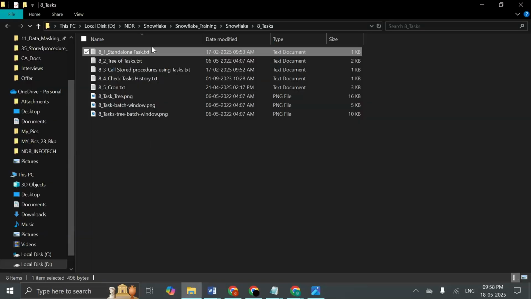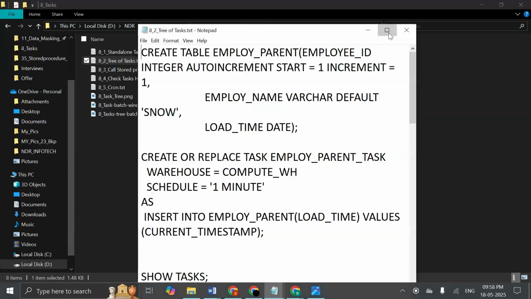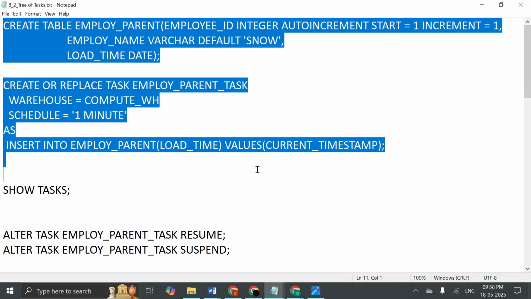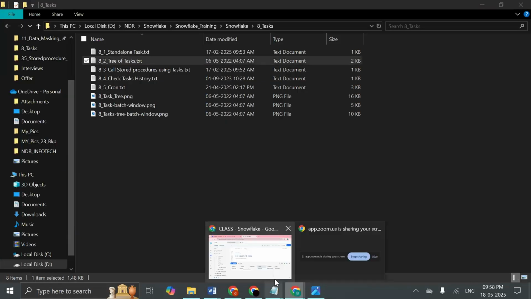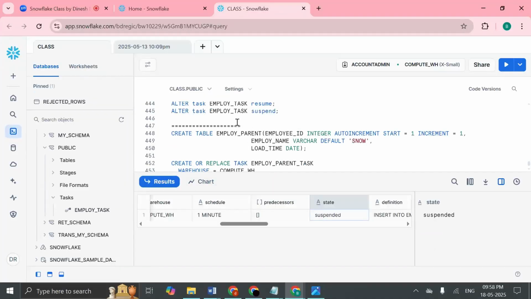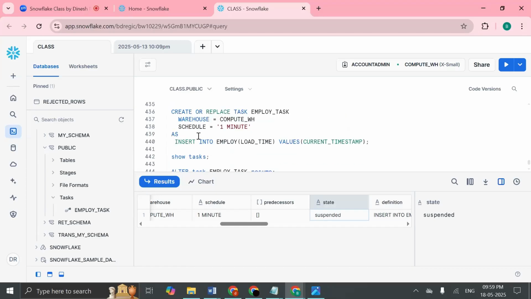Now let me come here. What we will do is we will have a tree of tasks. So within the task we can perform this. Let me create the parent and child tables here, and based on that we will try to implement it. Now we will take the parent table and parent task, the same kind of statement we are going to execute here. I have just changed the table name to the parent table, and the remaining is the same. See this one, start with an auto increment by 1, and then we can give.